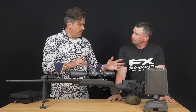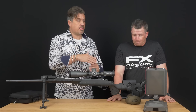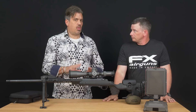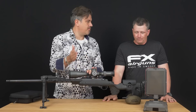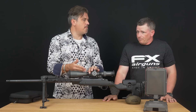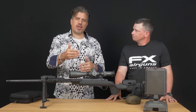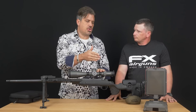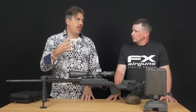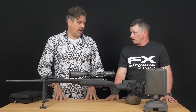We were both shooting 7 PRC, but my barrel is a little bit longer than yours, so the resulting velocity was different — and especially at distance, it was a huge difference. Your dope was different than mine, sometimes by 0.4 mils, which is a guaranteed miss. Those rounds are $7 a round at a minimum, and depending on which ones you get, $16 or $17. You don't want to burn $10 a shot and not get your data.